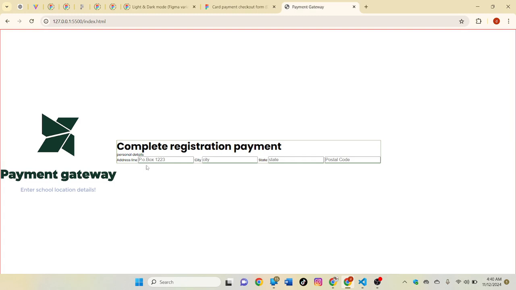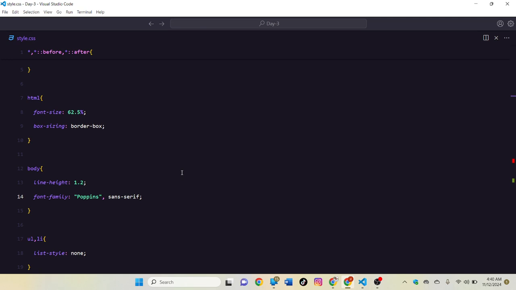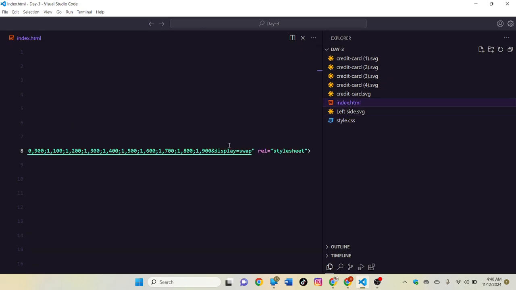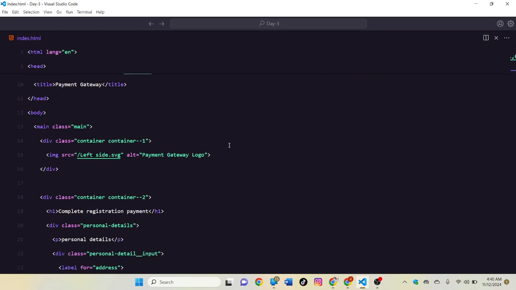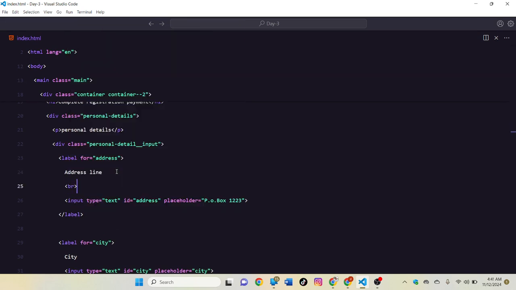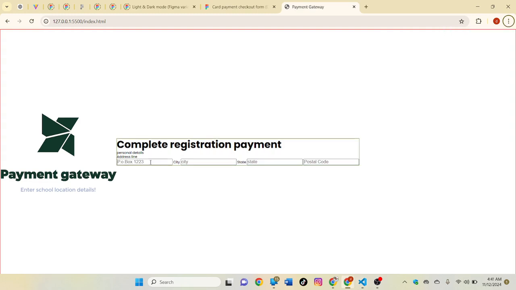So here, what I could do is maybe give them a BR and see if that would work. I don't know if that would work, but what I was thinking is maybe after this BR, a line break. That worked.